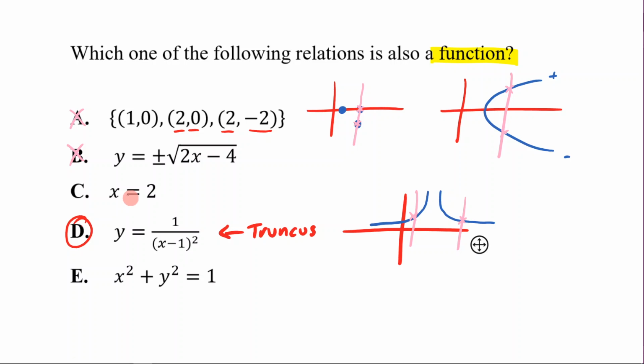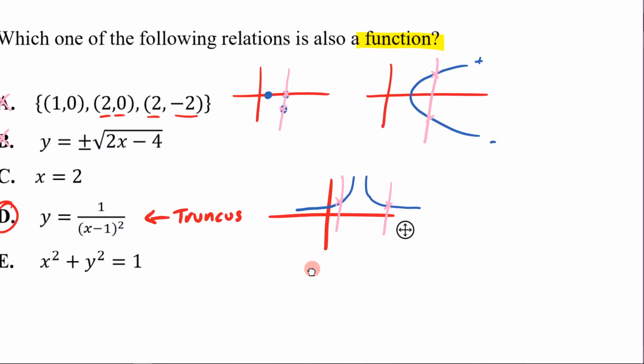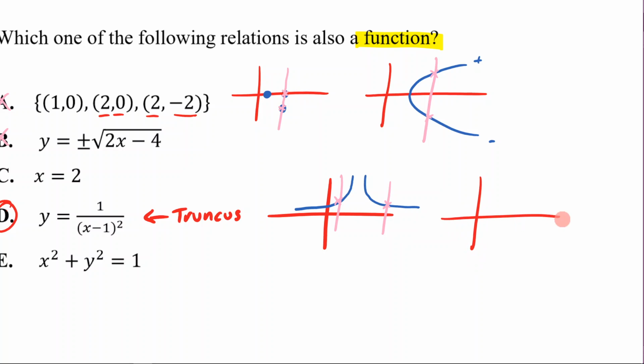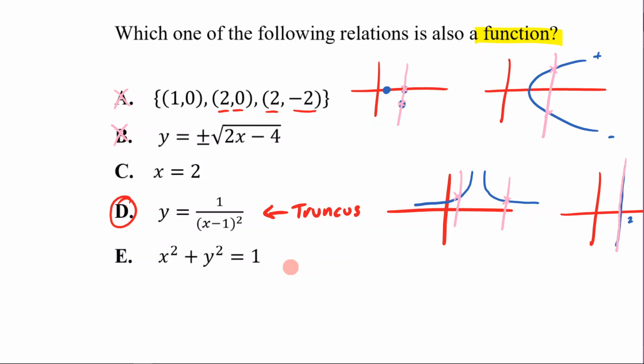What about C? C is a weird one. Let's quickly give it a sketch, and again, you should be able to just recognize what these are just by looking at them. So if I was to give this a sketch, there it is. X equals 2. X equals 2 means I would simply have a vertical line through 2. And as you can see, if I was to now do the vertical line test at 2, I'm going to end up touching it an infinite amount of times because it's just going to simply be a line on top of it. So I'm touching it everywhere. So it's definitely touching it more than once. So that means C is out.